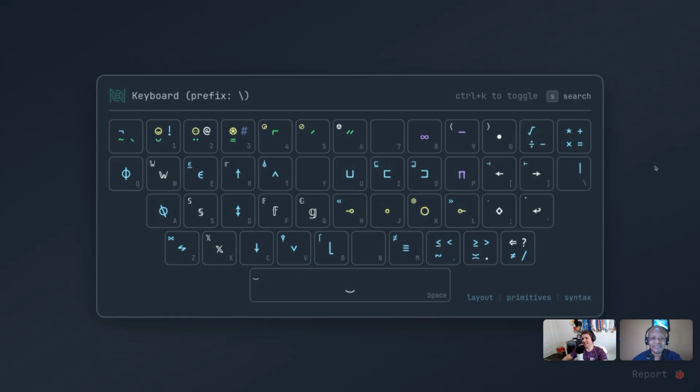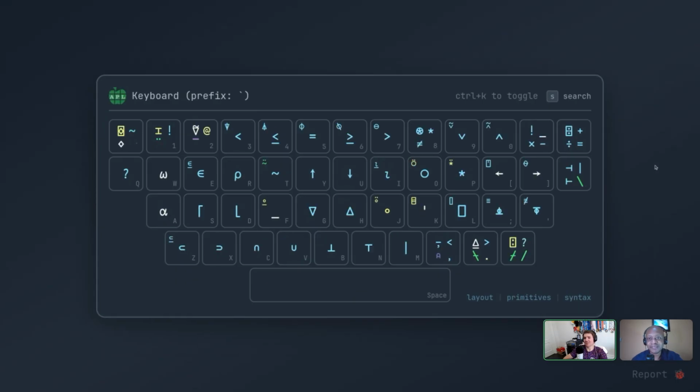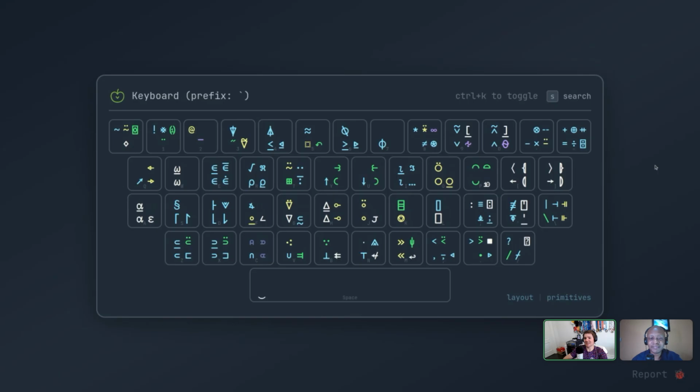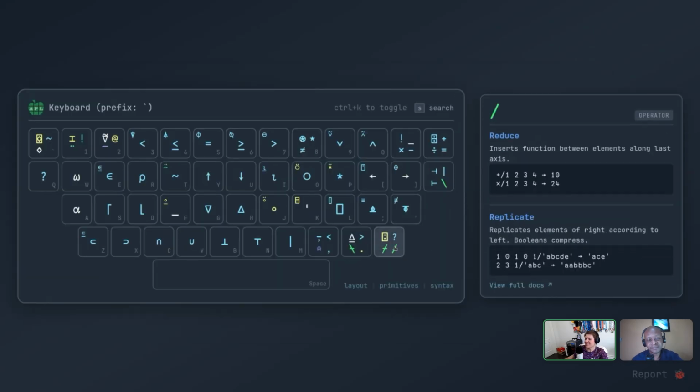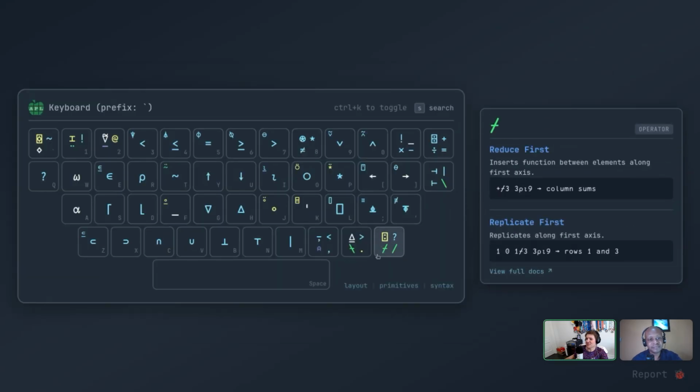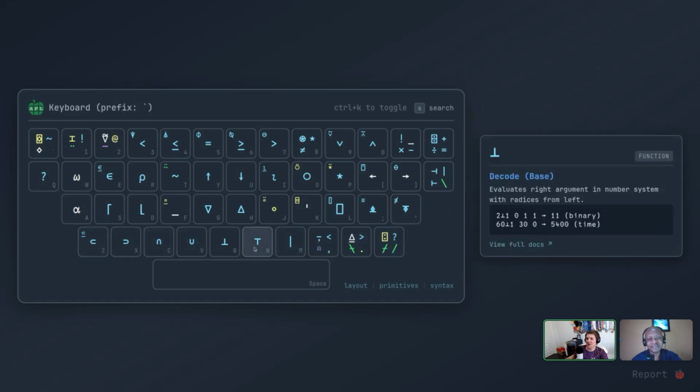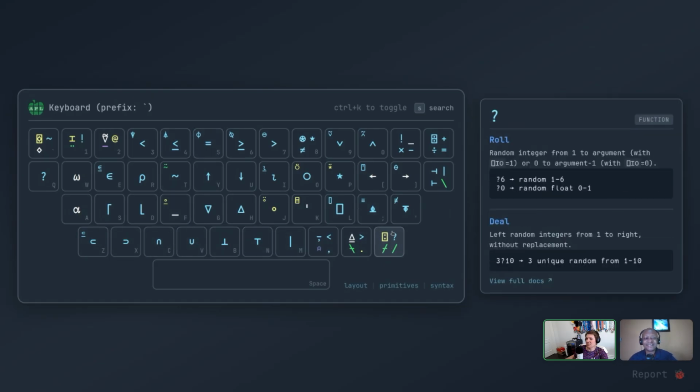So this is BQN, and this is APL, but there's a language called Tiny APL, which has tried to add every single primitive. There are usually four primitives on a single key, down in the right here. Most of them have one though, some have two, but at most four.